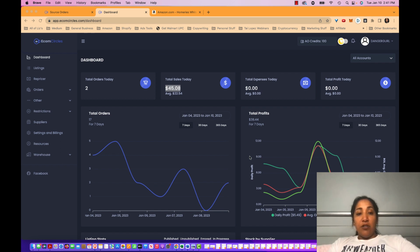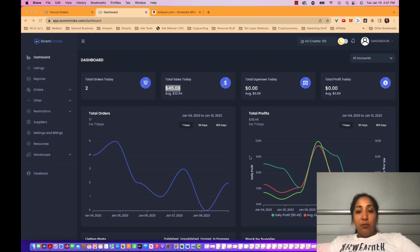So I'm starting to slowly jot down notes for what our SOPs will be, or our standard operating procedures, which for those of you that don't know, is just how the store is run from day to day. If I was to remove myself from running the store, how an employee would be trained to be able to take over for me so that it's a completely passive model. So clearly the employee's salary would have to be included in some of these calculations, but all in all, it's been going pretty darn smooth. I cannot complain. It's just taken me a little bit longer than usual to work out the kinks just because I've been busy working in all the businesses that I do have.